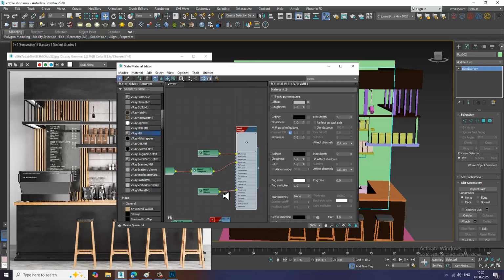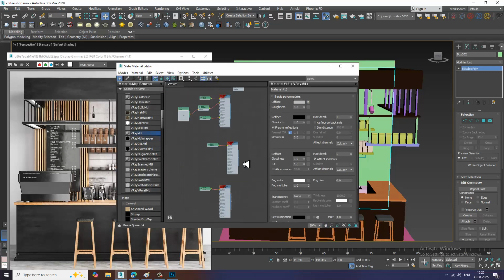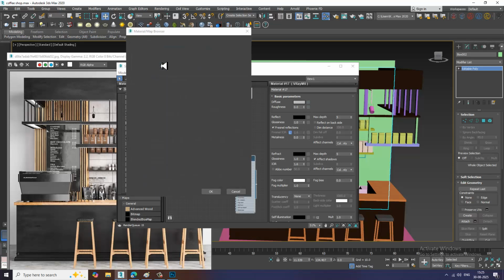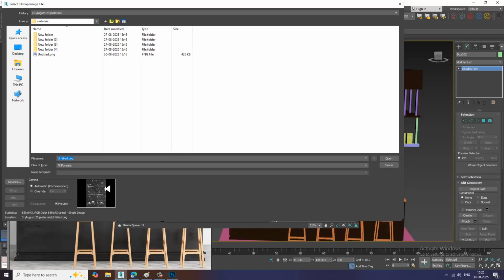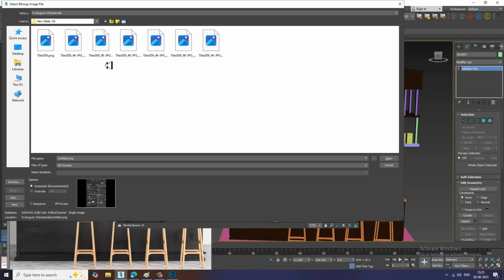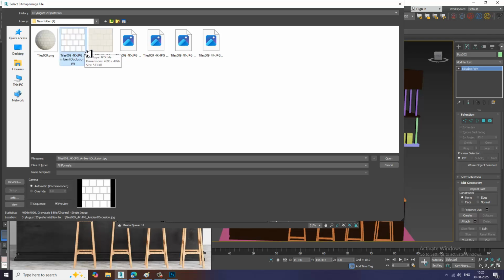Again I'll go over here, I'll take a Vray material. Okay. So we do have this tile stuff, that's the color. So I'll just assign this.